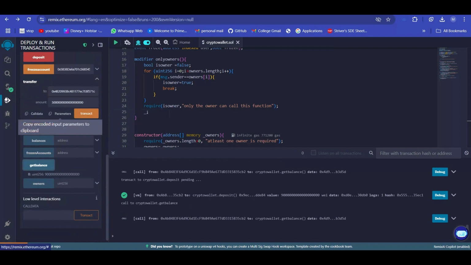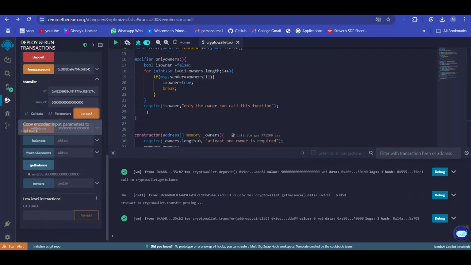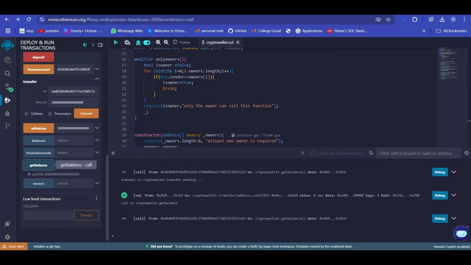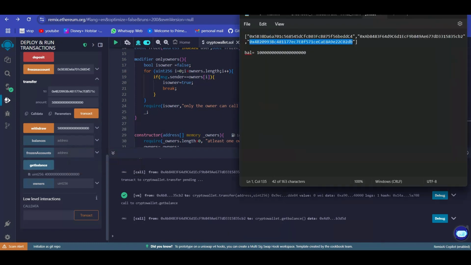So now let's transfer from this account. We will be transferring 5. Transfer. Now let's get the balance. Let's check whether the account is frozen or not. What are the balances? Directly we can place this address and get the balance of each.